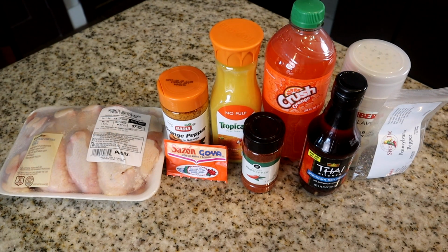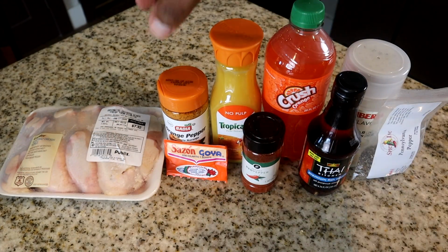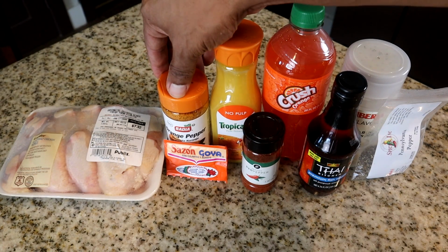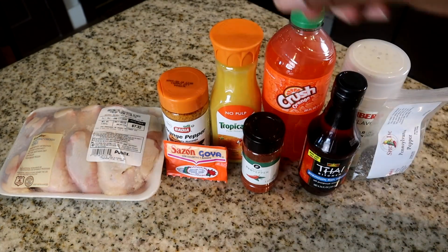All right, guys, so here are the ingredients we're gonna use for today's recipe. Right here, we have our Publix Green Wise chicken. We have some Sazon in the packet. Right here, we have some orange pepper seasoning. To tell you the truth, I've seen this seasoning before and I just never really paid any attention to it, but I'm glad Fawn put me on this seasoning. So shout out to Fawn for putting me on this. This is some good stuff.